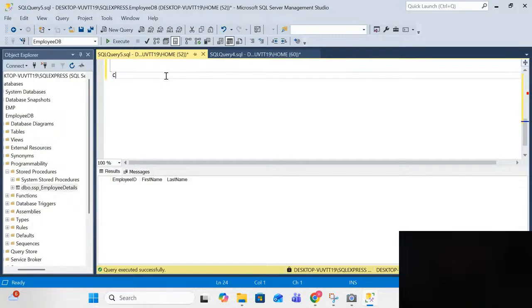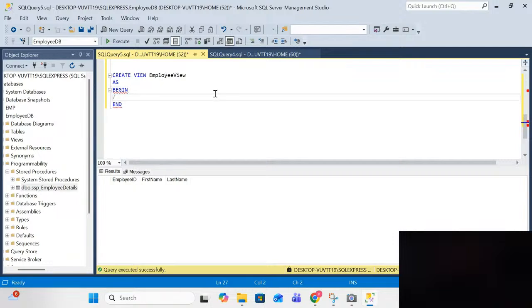Create a view, and the view name is like employee view. You can mention the same thing as begin, end.